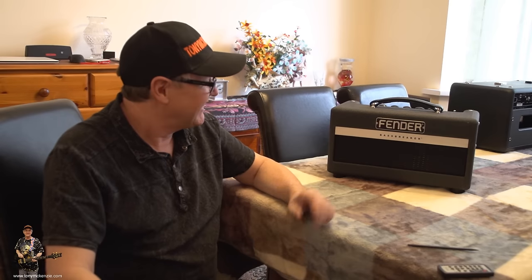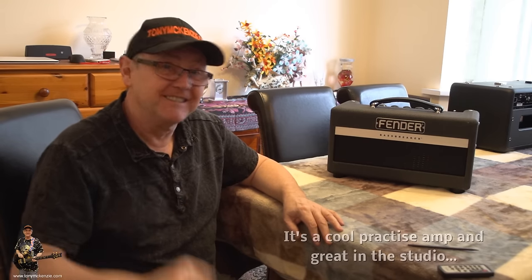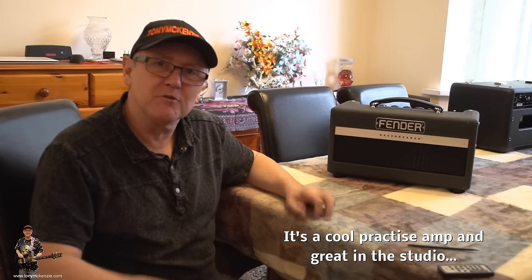But it's only got sort of 7-watt output. Now, that might not be too good for some guys. If you're doing arenas every night, as you guys do, this one ain't gonna work. You can get some volume out of it if you whack a 4x12 underneath it and things like that, but it's finite. But it's good for the rest of us, all the guys that want one of these at home and that sort of thing.